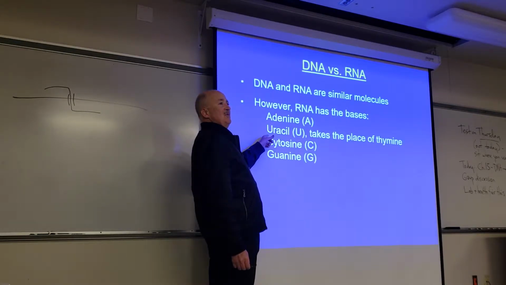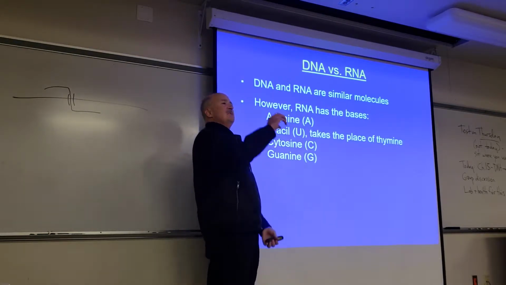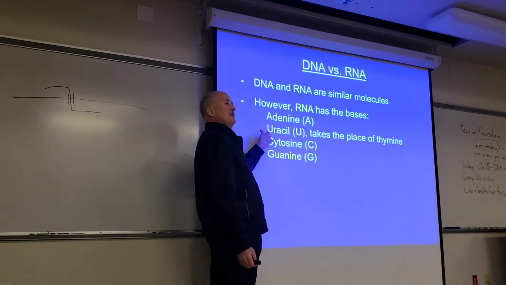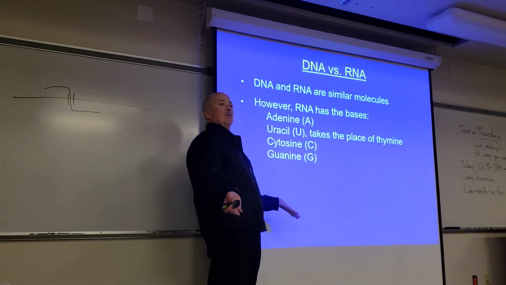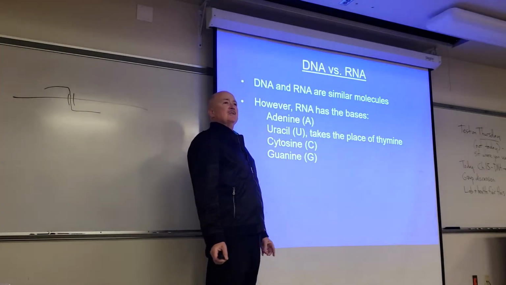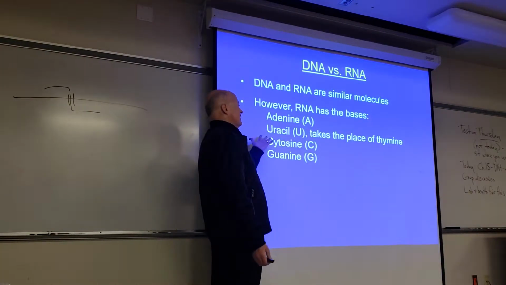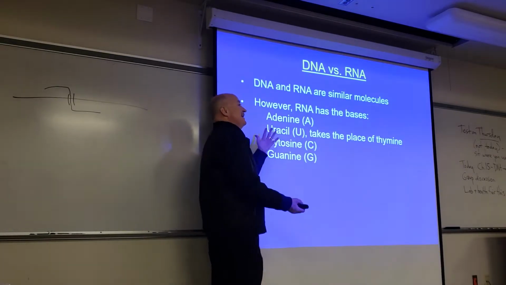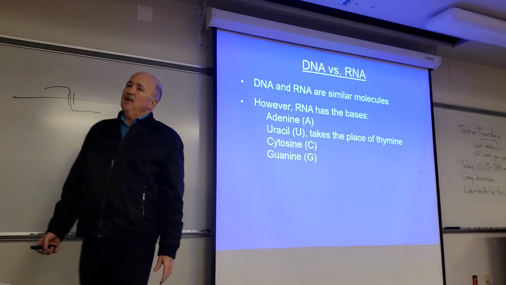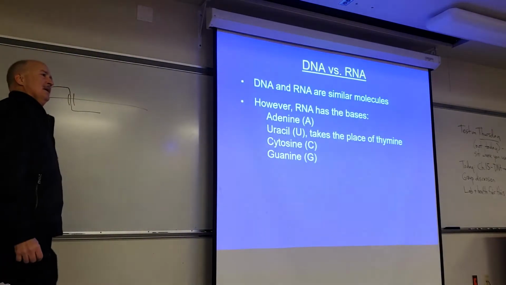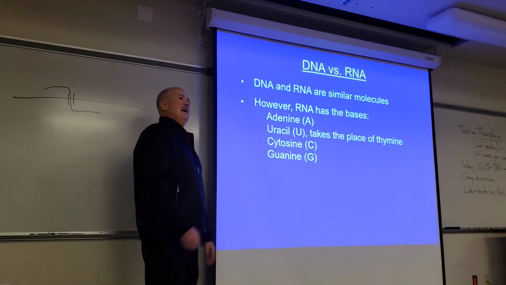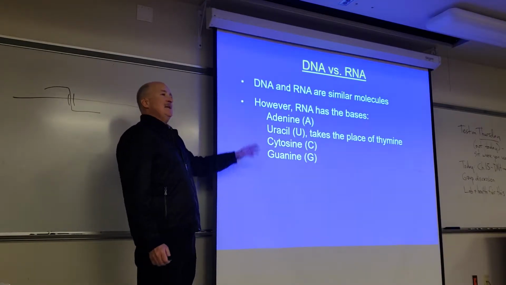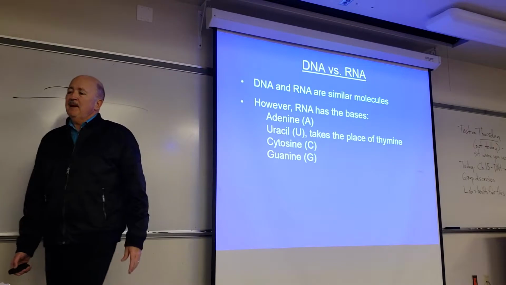Now that T and U difference can help you if you see a sequence of letters and you've got a lot of the others, but then you see a bunch of U's in it, you should realize that that's an RNA sequence. If you see T's, you know it has some DNA in it. If you're seeing T's and U's, then it's probably some of both. So that can be a clue if you're trying to figure out something from a question and you get a little disoriented. Look for the T and U difference, and that can give you information.